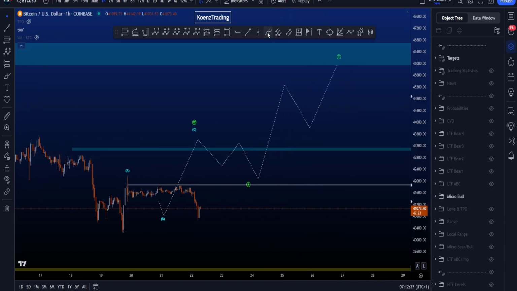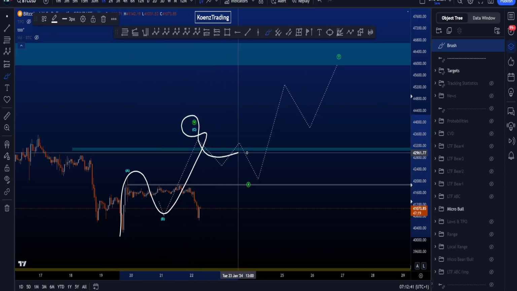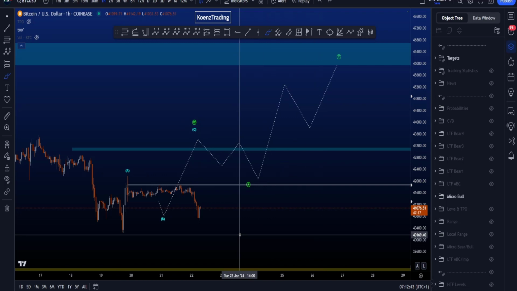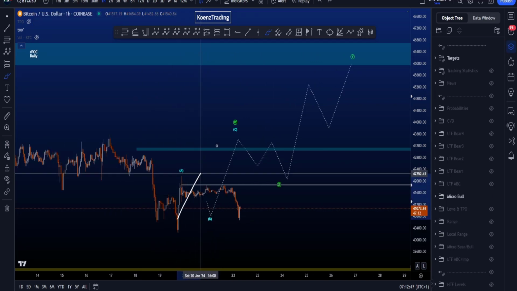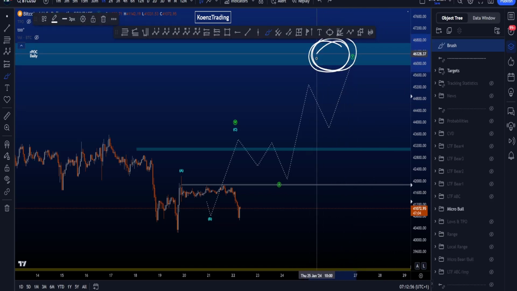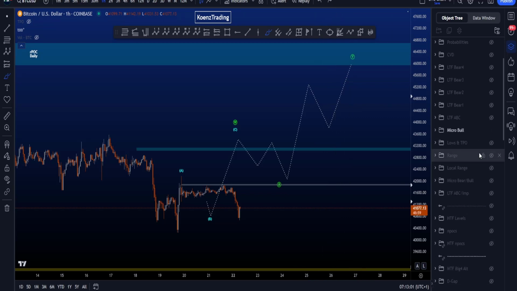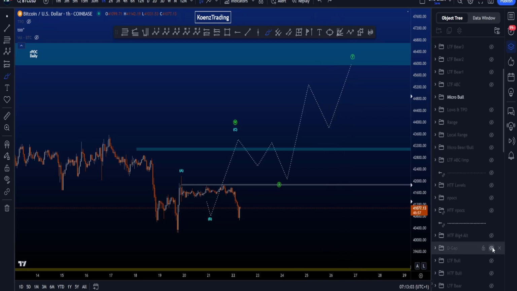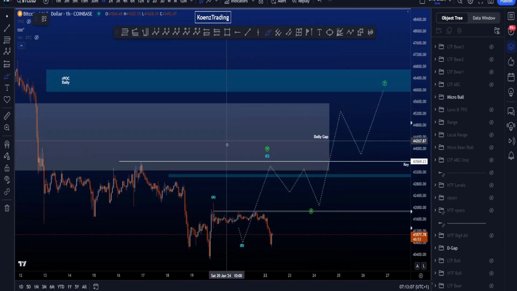If you go to the second scenario, then we are looking at a zigzag to the upside, but that is only a wave W. A, B, C in a wave W, then an X and a Y. So in this scenario, you are not going to take this low anytime soon, but you're going to have a bigger corrective structure to the upside immediately. Now also here, the target area for wave Y is pretty much the same as the wave C in the previous scenario, which is this box over here, which by far is the most interesting resistance area that we have above price at the moment, which also means price is going to move through the daily gap that we have.